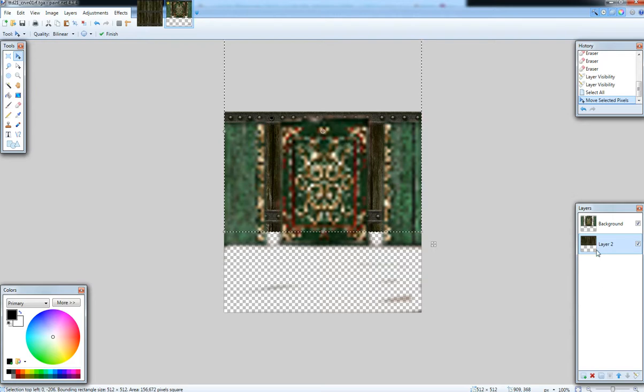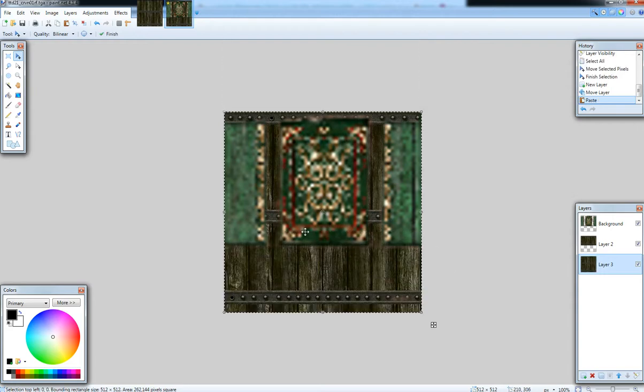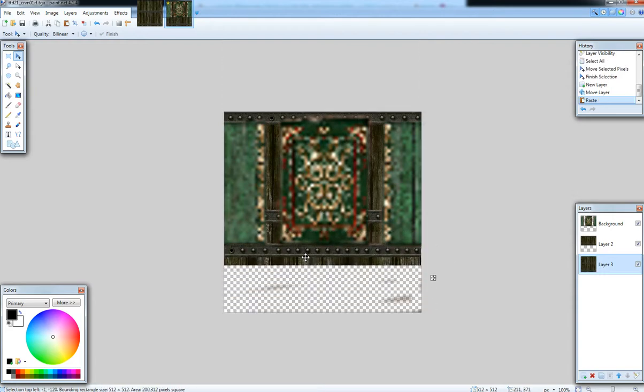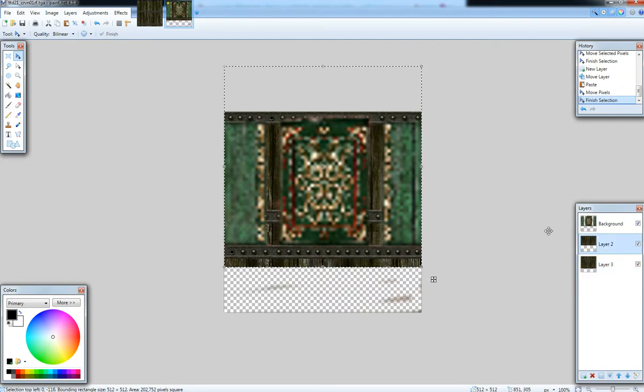There's the metal there. So we'll do another one here and put this here. Do V, and we're gonna put a metal bar here along the bottom. And then all I'm going to do with this is spot up in here and it'll cover up those spots.